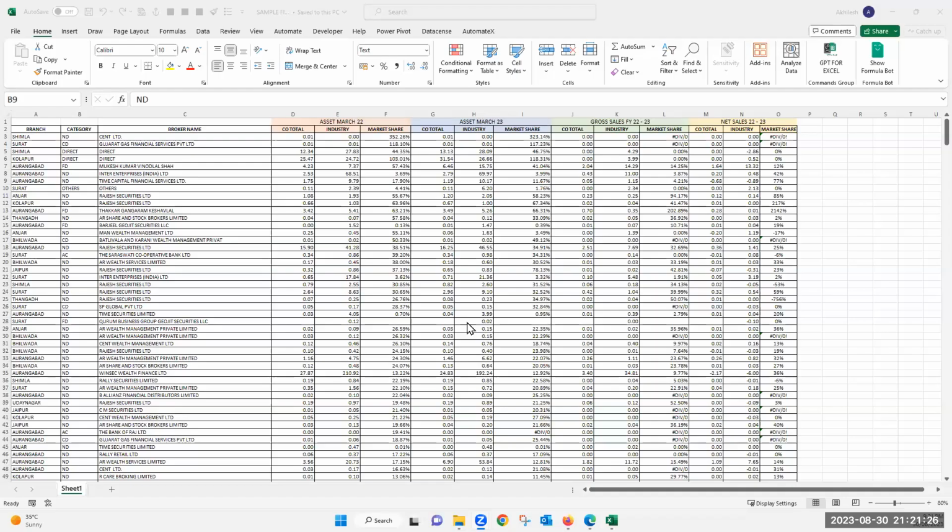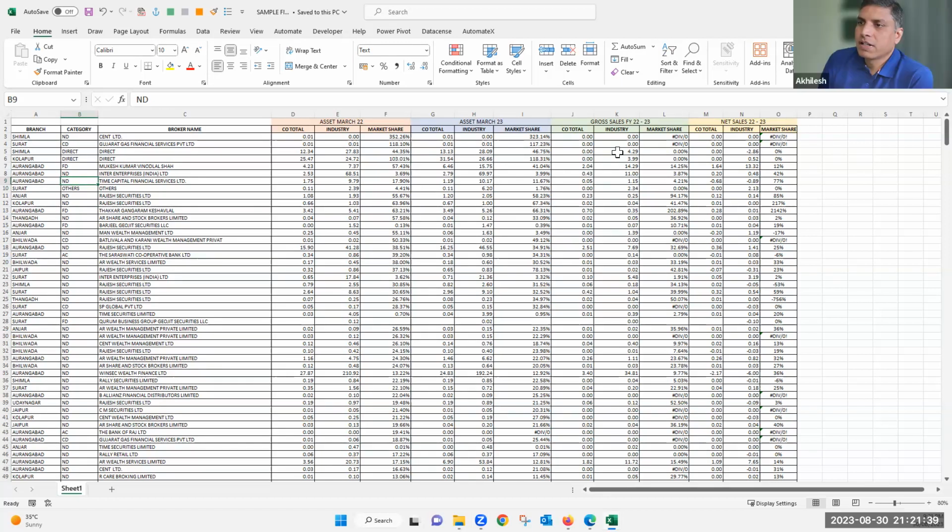Yes. What do you want to do here? So this is just my distributed data of different cities. In a simple form of file, where I have the unit of sales of last financial year, as well as the unit of sales of current financial year of March 23, as well as their gross sales and their net sales. So where's gross and net? I see JKL row.